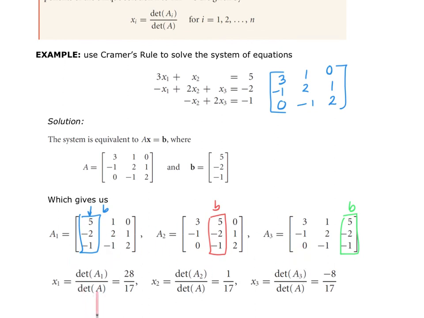I then divide each by the determinant of my coefficient matrix. Once I do that, I can tell you what x sub 1, x sub 2, and x sub 3 are. x sub 2 is going to be the determinant of this A2 matrix divided by the determinant of the coefficient matrix. And A3, which gives me x3, is the determinant of A3 divided by the determinant of my A matrix. And so there is my solution. I didn't have to do it by inverting. I didn't have to do it by row reduced echelon form. I was able to do it by determinants. So here's another application of determinants.